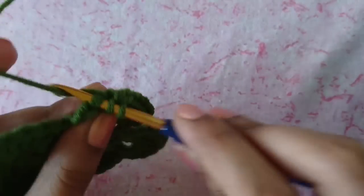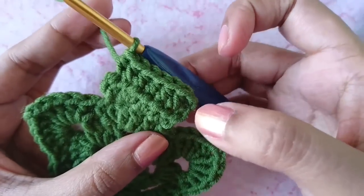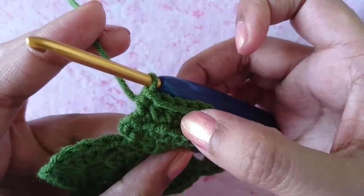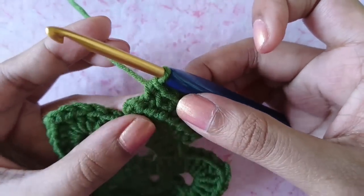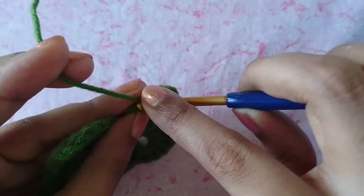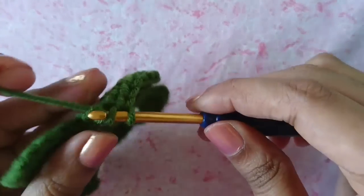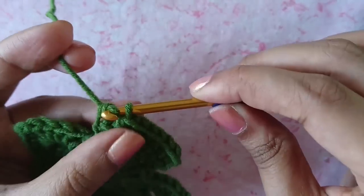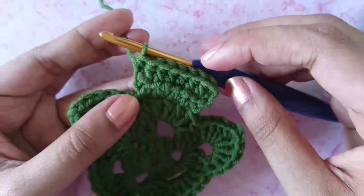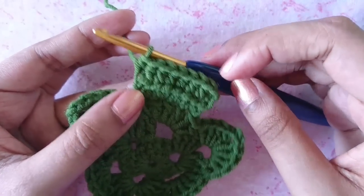Okay, so I'm just going to work that. Right, so just count your stitches if you're doubtful. So 1, 2, 3, 4, 5, 6, 7. So I did 7 so far. So I'm going to work one more to this space. Right, so here I'm done with my 8 half double crochets.